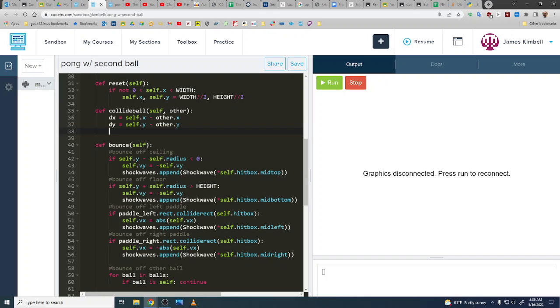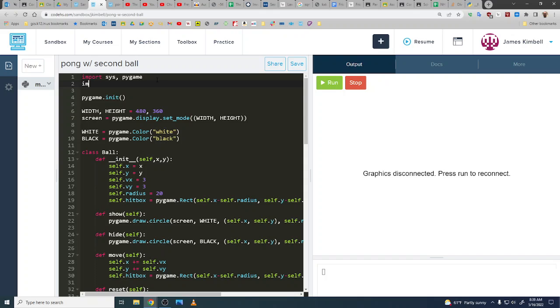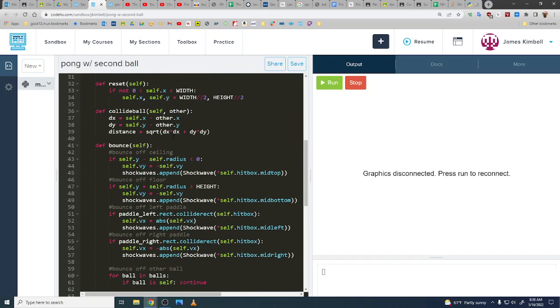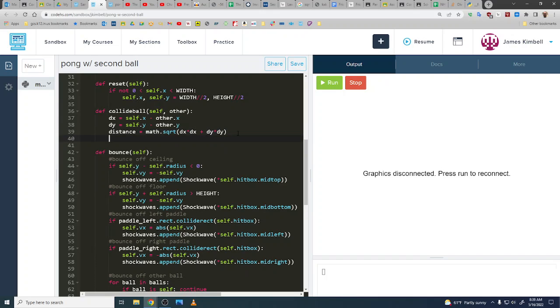It's a squared plus b squared, and then you square root it, I guess. So something like distance equals dx squared plus dy squared, and then we square root the whole thing, which means we want to import it. Oh my gosh. Okay. This is not as easy as I thought, right?